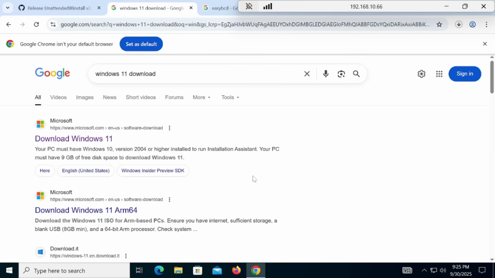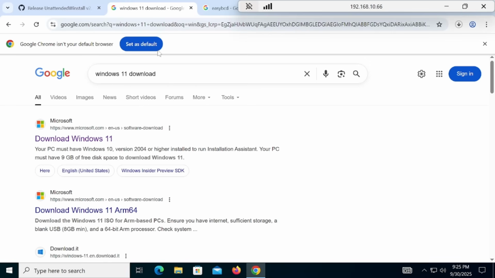Latest Windows 25H2. No more preview video, no need to sign in and no need to do anything. Just go on to the Microsoft website, you will directly get the 25H2 ISO, which is the most updated one. It was launched by Microsoft yesterday, 30th September, and it's very good news. So let's start the installation.